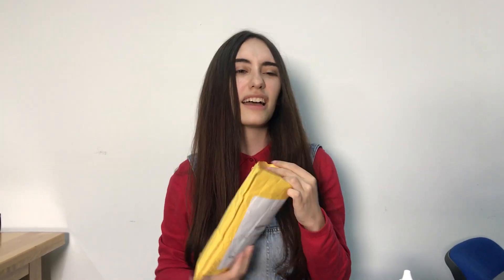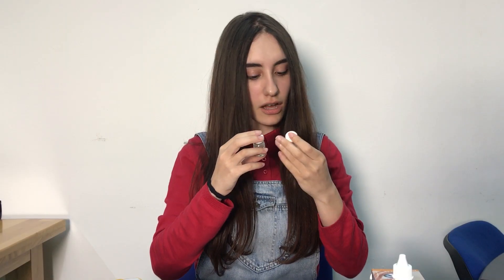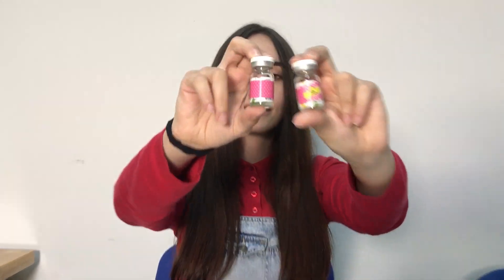Then I pulled out this other package and I'm like, what the hell is this? I open it and I see it's my lenses — but there's something else in the package. I'm like, what is this? These are my lenses and that's the case, that's all I should have gotten. So I leave those for now, and I open this other thing — I got these sample trial lenses! Look at this, they're so cute — they are Venus Eye in green.